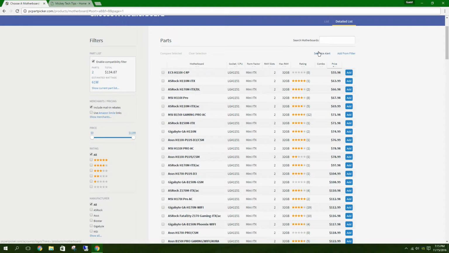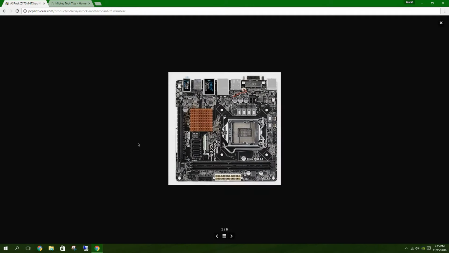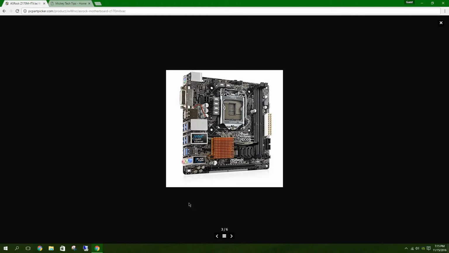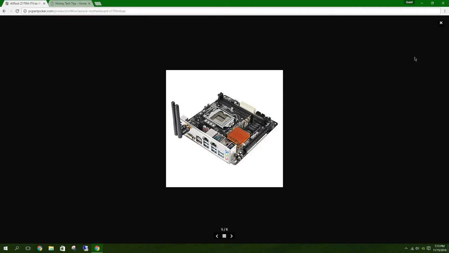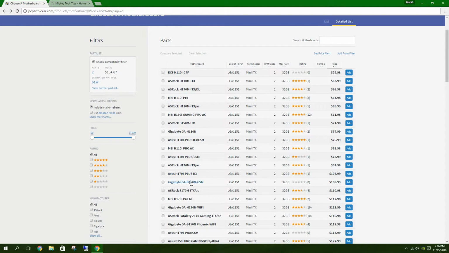So let's figure out what we want. We got an i3 in here. Are we going to keep it an i3? Let's say no. So we're going to look at a Z170 board. ASRock, I've heard they're a good company. You look through it. That's what it looks like. It isn't too bad of a board. Let's see.